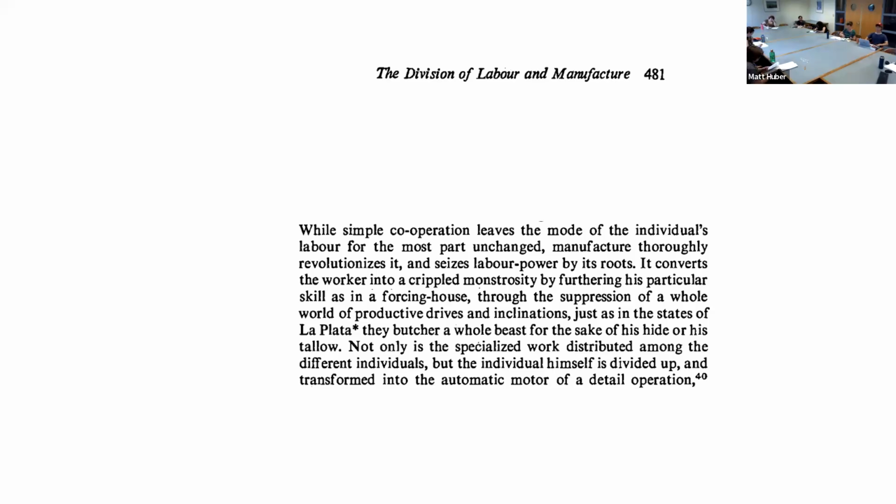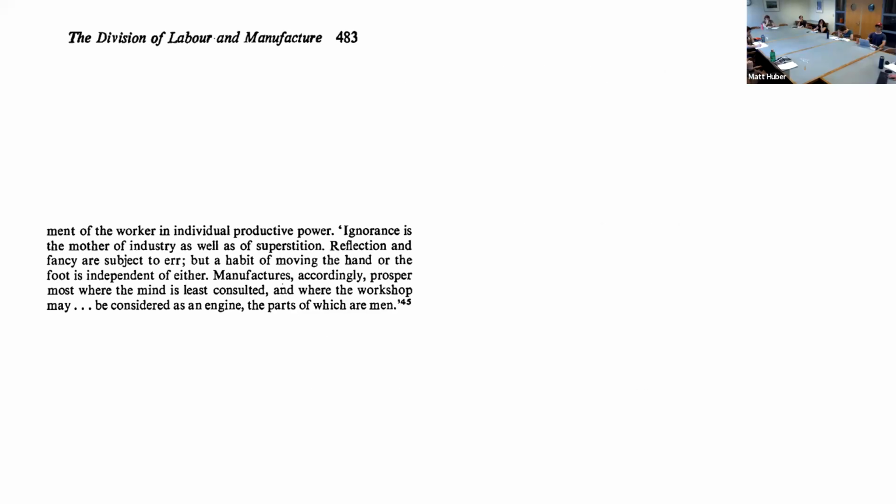Not only is the specialized work distributed among different individuals, but the individual themselves is divided up and transformed into an automatic motor of a detail operation. So he's saying that under this system, with the workers just doing one monotonous thing over and over again, it just becomes soul crushing. Right? And those of us who have worked in bureaucracies and in these highly subdivided systems, which again, that movie Office Space, that's what it's all about. You see how workers get turned into these one-sided crippled monstrosities.